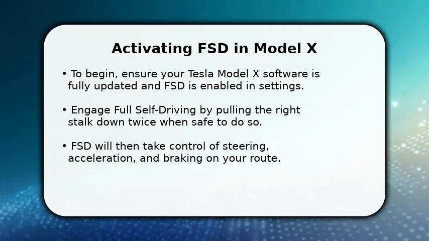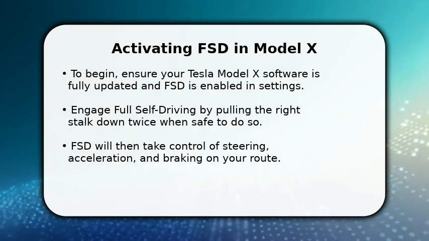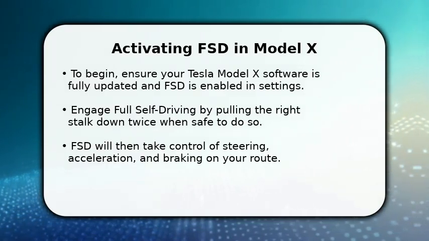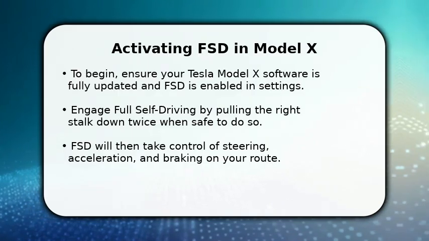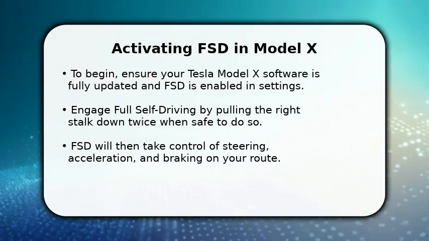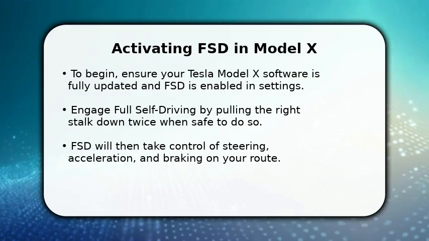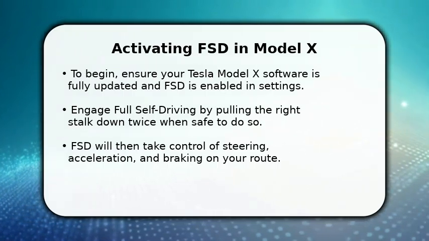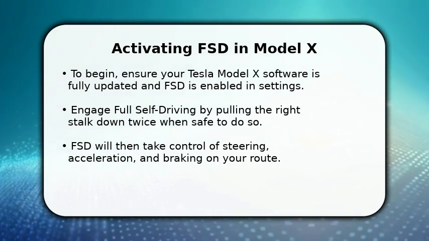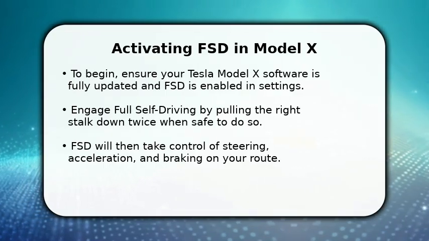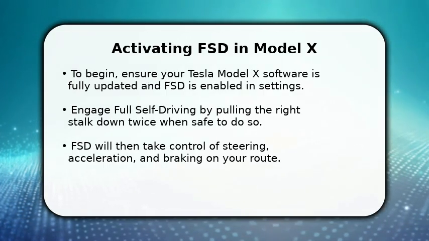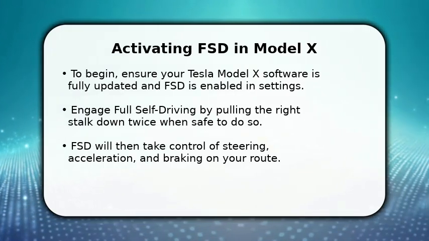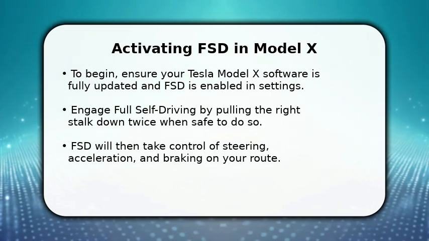In this video, I will explain how to use full self-driving in your Tesla Model X. First, make sure your vehicle's software is completely up to date and that the full self-driving feature is activated within your car's settings menu. Once you are ready to begin your journey, simply pull the right stalk down 2 times in quick succession. This action will engage the system, allowing your Model X to manage steering, acceleration, and braking automatically as you drive. Remember, driver supervision is always required.